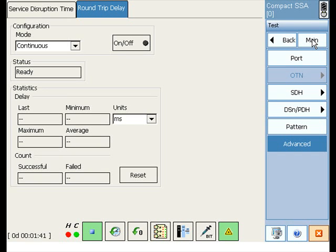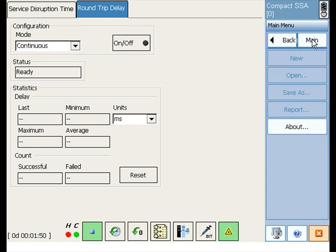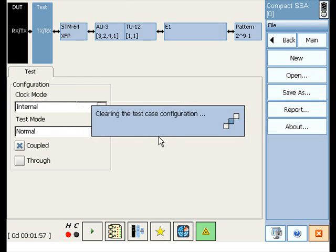To clear the test, we will go back to the main menu by clicking on Main, and then File, and then we'll stop the test. And then we have different menus under the main menu. We click on New, and that'll give us the option to actually clear the test. So say yes. This will clear the configuration that we just created, so it's ready for a new test case.